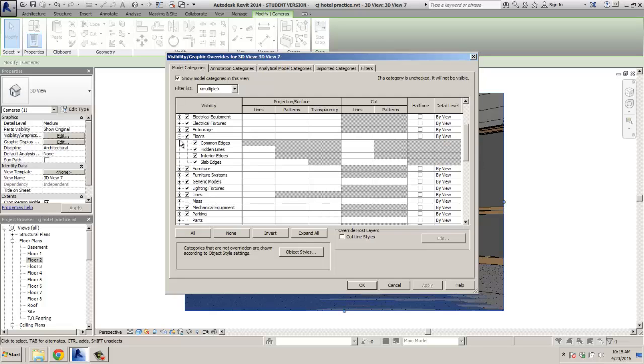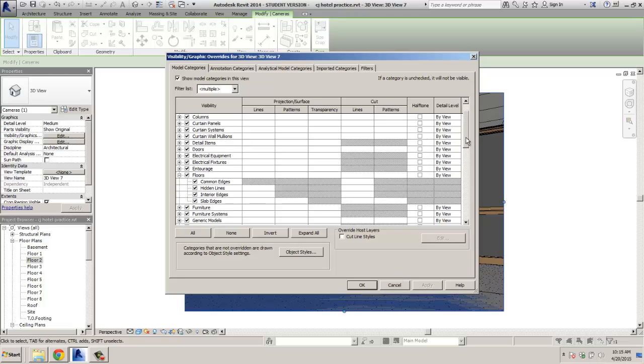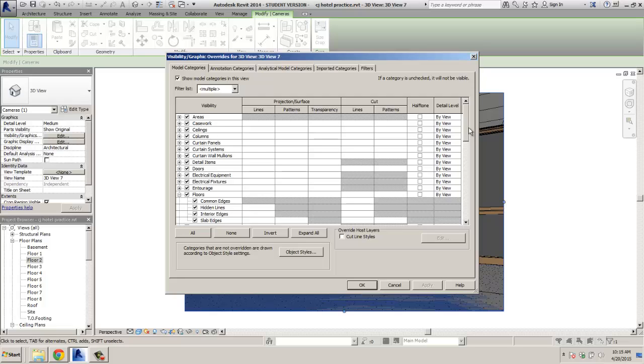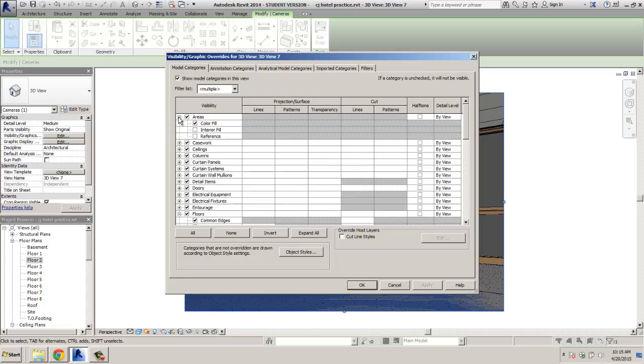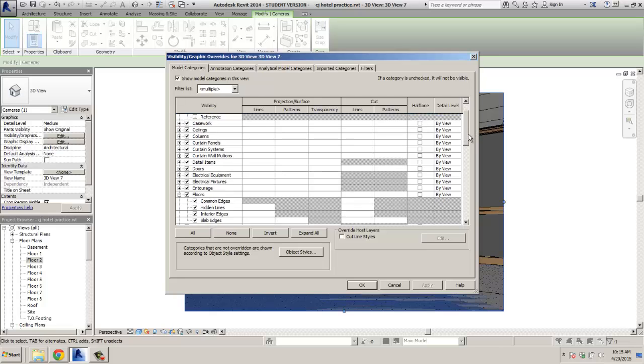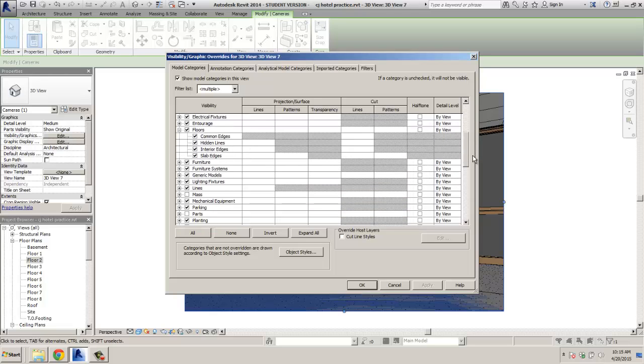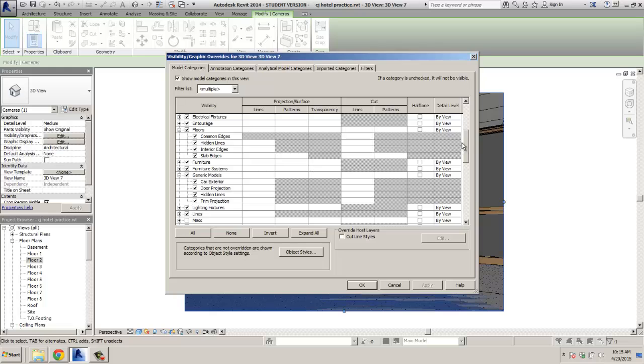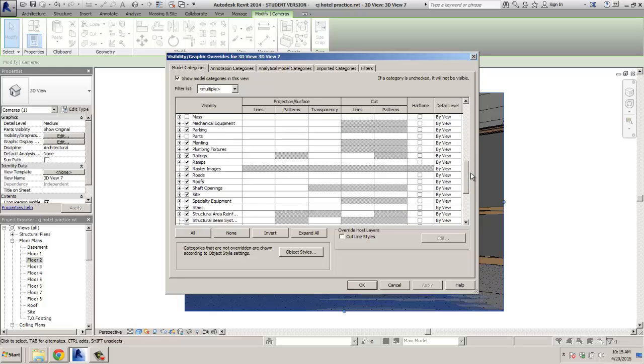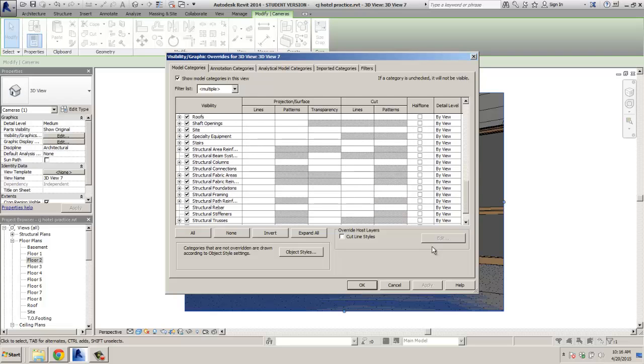I can turn off floors. Areas. Generic models. Nope. Yeah, I'll have to take a look at that and see if there's a way to get those things out of there.